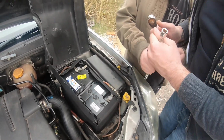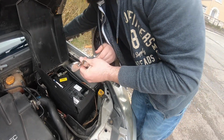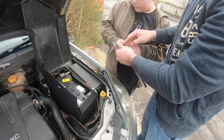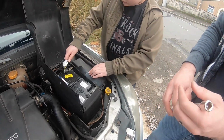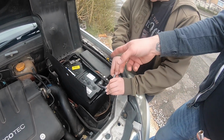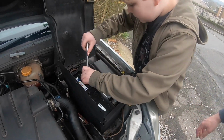And then what you want to do is grab the small socket. There you go. You have to make sure it's doing righty-tighty now. So flick that switch on the back of the spanner. That's it, and that should be righty-tighty now. Gonna have to remove that cover. So I would do the positive first. Always when you're putting stuff in, always do the positive first. It doesn't matter really, to be perfectly honest.